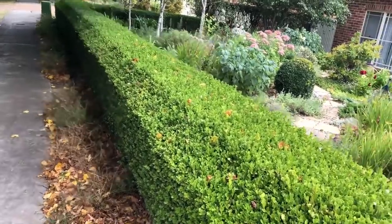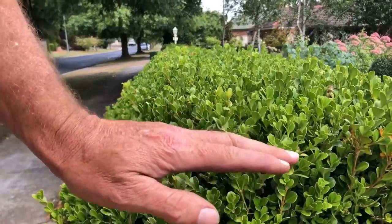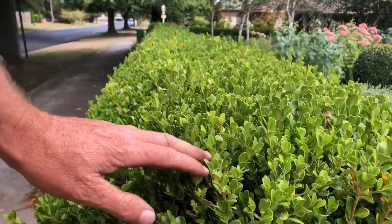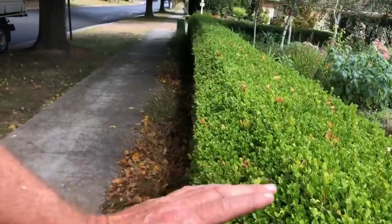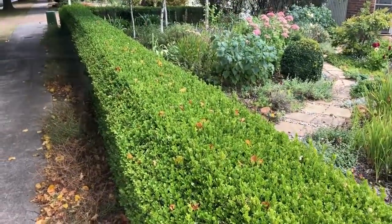So basically what we're going to do, we're going to be trimming crisscross. So shaving, you'll see that in the video. Now, my general rule of thumb is that I do the top first, then we do the sides, then we come along and do the angle. Okay guys, I'll get into it.